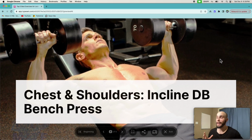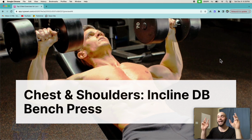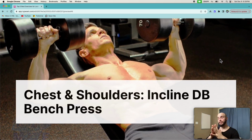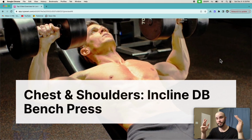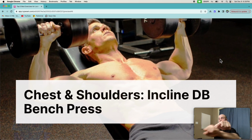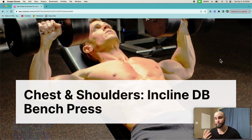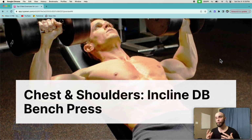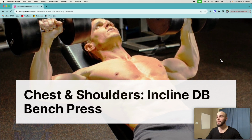The reason why I chose incline dumbbell bench press for this is because we're working with chest adduction here. Now, if I were to make this for just the chest, I'd probably put in some cable crossovers, which is where you can actually cross your hands over each other, right? And I'll even get some of my clients to switch their hands with every other rep so that you can target different layers of the chest. So that way you can really shorten the muscles in the chest and really get it to grow.